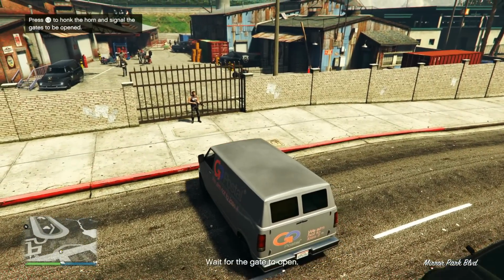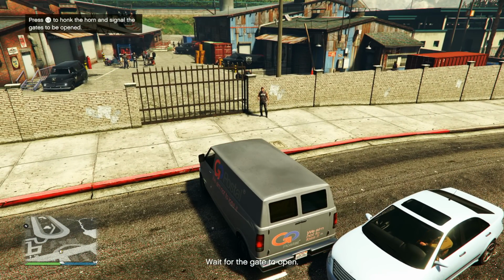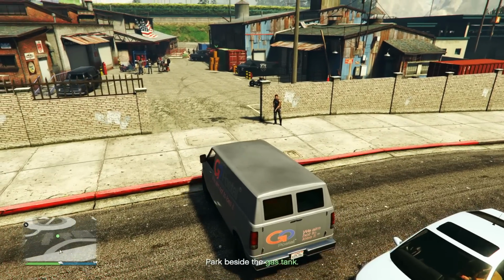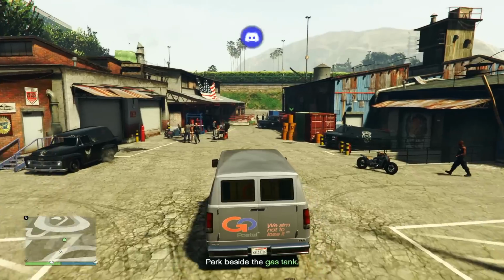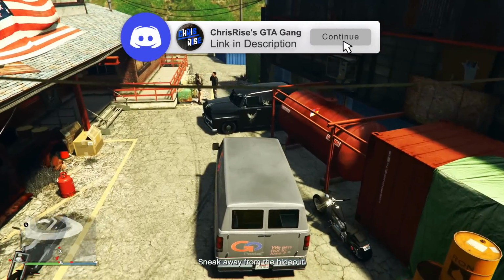And then I just had to take the van over to a nearby Lost MC hideout. You just want to pull up to the front of the gate and honk your horn, and then just wait for the guy in the front to open up the gate for you. Now once I arrived, I needed to park the van right next to a gas tank inside of their hideout. It was pretty much right in front of the entrance, and there's even a green arrow above it, so it's not too hard to find.